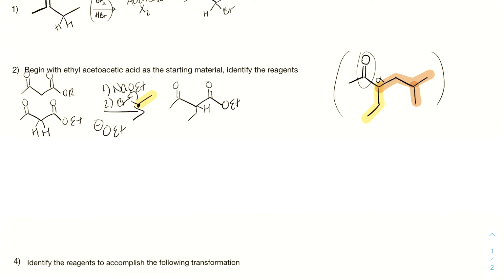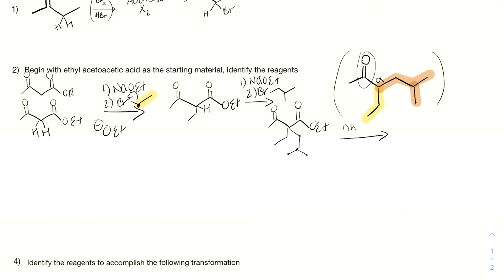But you still have another alpha hydrogen. So I know that I have this yellow part already added, and because I have another alpha hydrogen, I can do another step in which I add another base like this, as well as a halogen, which acts as my leaving group, plus the R group that I'm going to add. And with that, you get something that looks like this. One, two, three, four. Making sure that I have all my carbons and I didn't lose any.